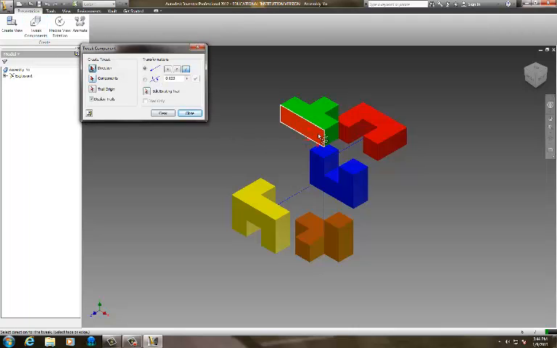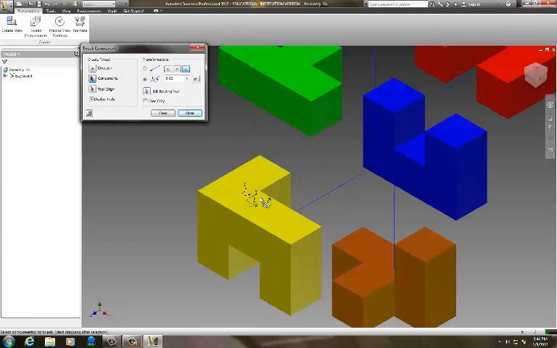Okay. Back to Tweak Components. I can click on this guy, Z-axis, and pull it out another 2 this way. Okay. And maybe this time for my yellow, before it comes in, I really want it to spin. So I'm going to pull it out, and instead of this, I'm going to use this guy right here, and I'm going to spin it. This time I want to spin along the Y axis, so you can kind of zoom in and see the different ways it would spin there. So I'm going to select Y. I'm going to go 360 degrees. Check.